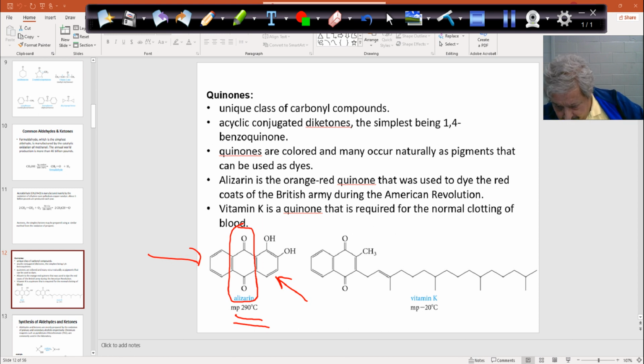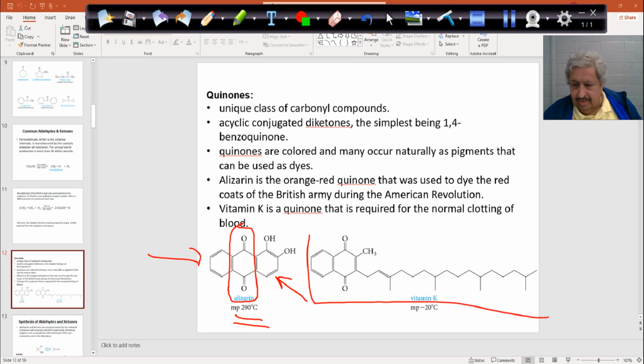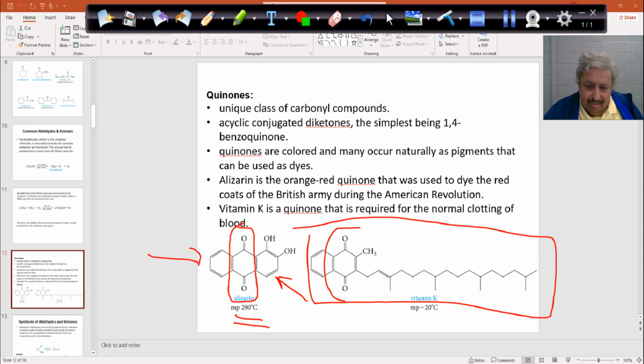And here there's another one. This one here, this is vitamin K. This whole thing, vitamin K. You can see this bulky molecule, the precursor of it is this one here in the middle. Double bond, that's a ketone. So ketones are very good organic dyes and precursors for organic dyes.